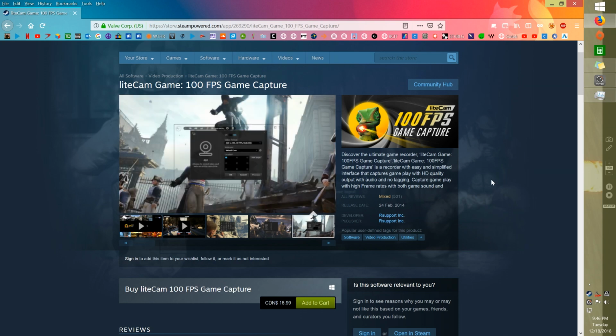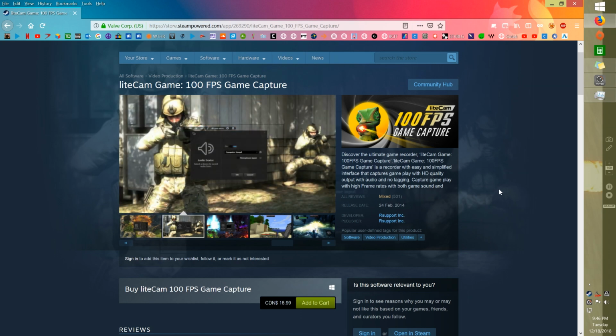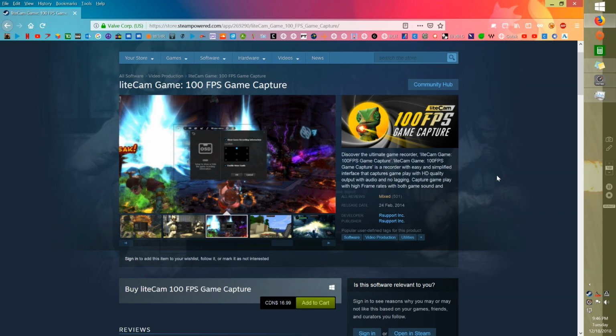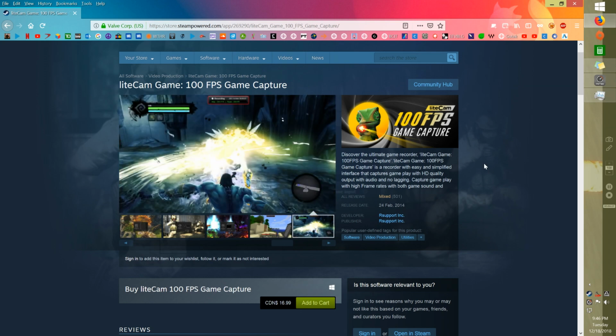And I don't know. I found Litecam is buggy in a bunch of ways. I also have lately had trouble setting it up for sound. You can actually set it up to record your mic and the game, or the mic and your audio separately. But it kind of was laggy. And then I also had another issue where once you play the files in Litecam, the files don't play. So I'll quickly show you.